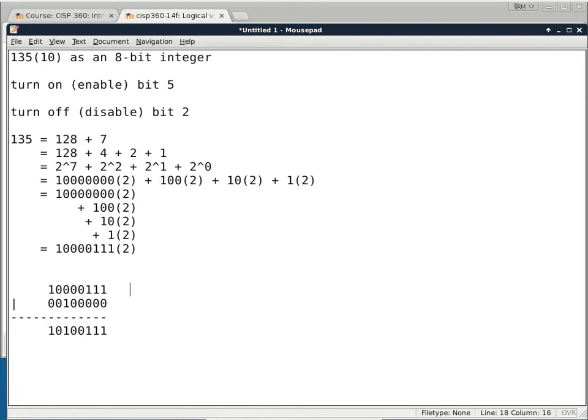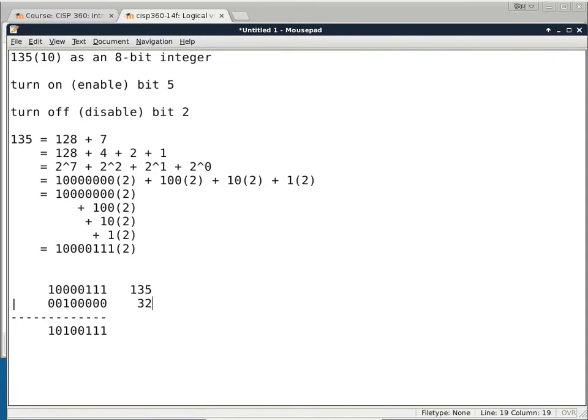Well, that's good. This is 135, and we get back whatever result we are getting back here. But what is this number here? What are we doing a bitwise OR with 135? Well, you just have to count the number of zeros, right? This is 1, 2, 4, 8, 16. This is 32. So that means, if you do a bitwise OR with 32, then bit 5 is guaranteed to turn on without affecting any of the other bits.